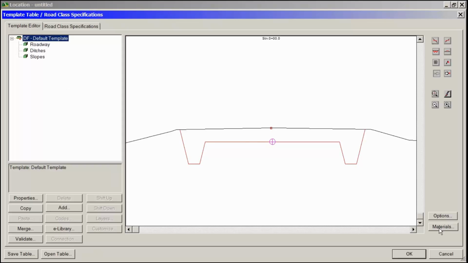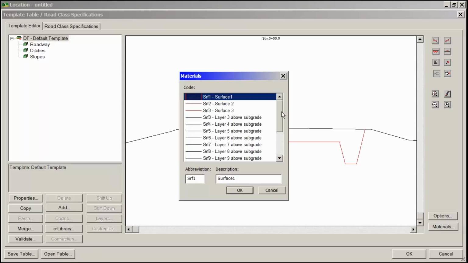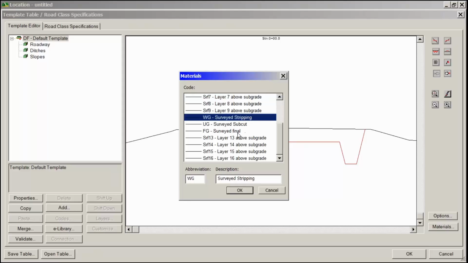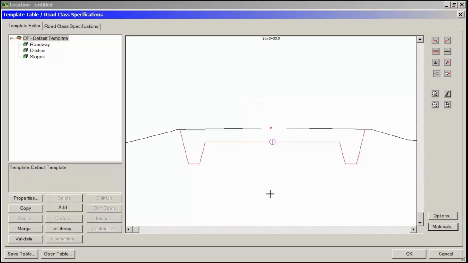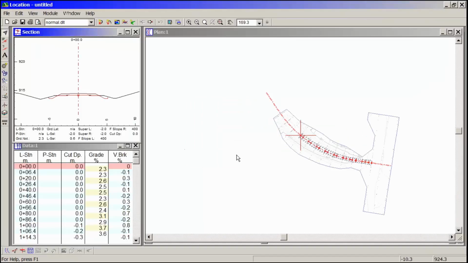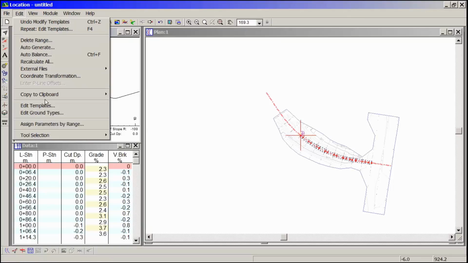The important part is that we have materials in here, and each of my surfaces, my layers, will be put into a different material. In this case, stripping and surveyed final, or subgrade. Press OK. I don't actually want to see this template in my design, so I'm going to assign a no cut, no fill template.